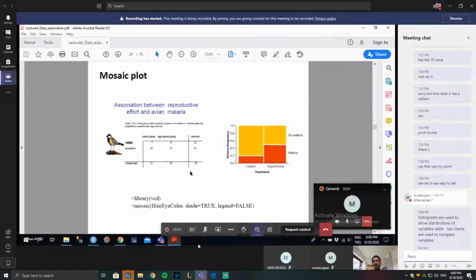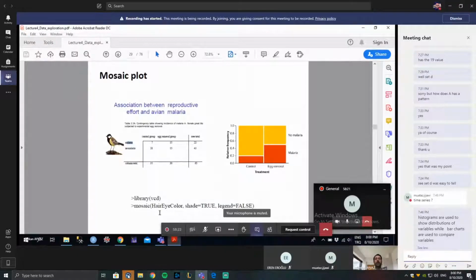In this case, you want to understand the distribution of control samples and the distribution of egg removal. It looks like malaria is more common in egg removal versus the control case. So you see two variables and their frequency.